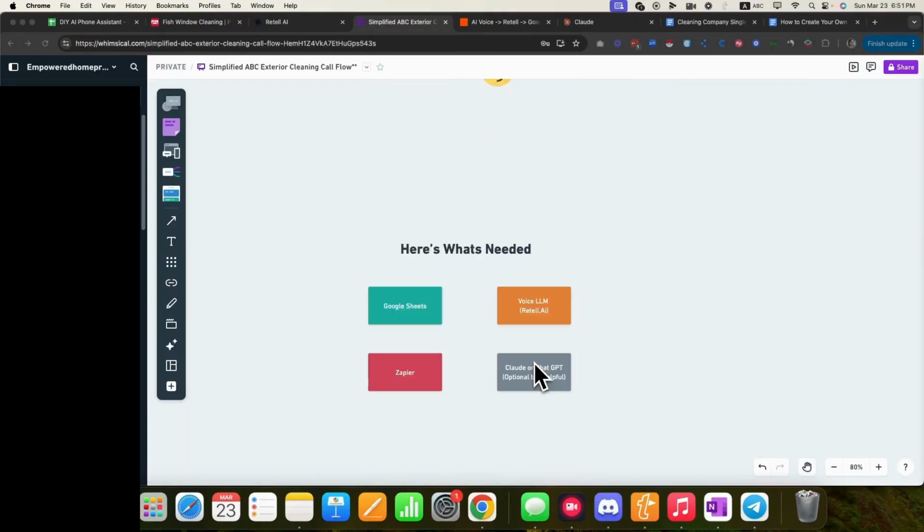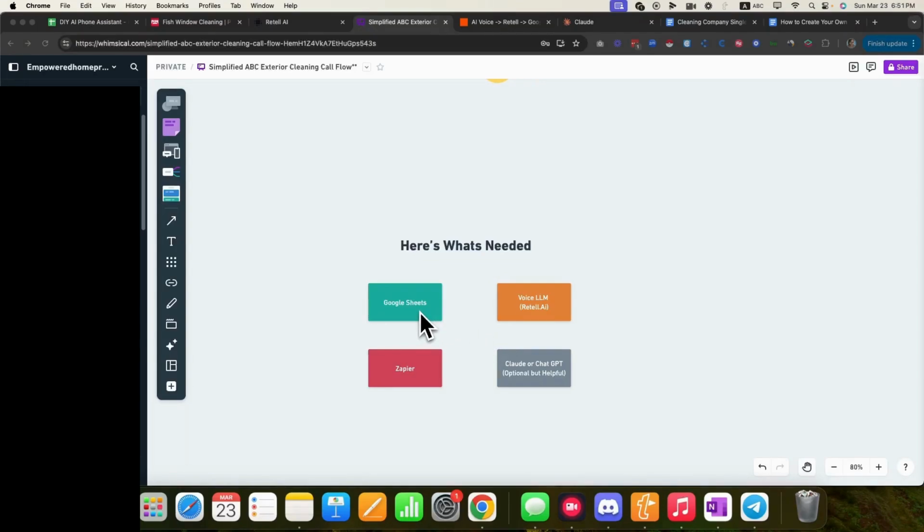So first, let's talk about what we're going to need to do this, okay? The cool thing is you don't necessarily need to add new software, so to speak. Three out of four of these you already have, you're probably already using in your business right now. The other reason why I like the model that I'm doing is because you don't have to pay a monthly fee for the service that I'm talking about, the voice LLM. It's kind of a pay-as-you-go model, so you can test it out, try it out. The one that I'm going to show you, I believe they even give you a few dollars of credits for free to test out and see what you like. So I'm going to jump in and show you.